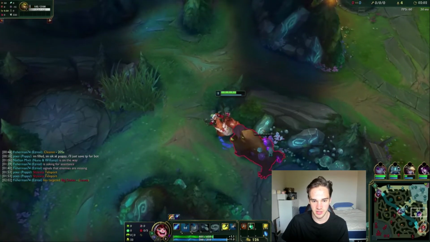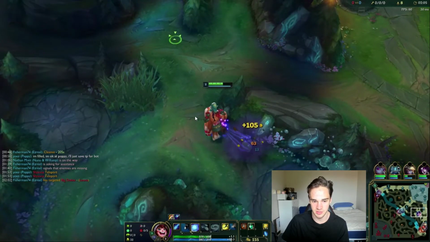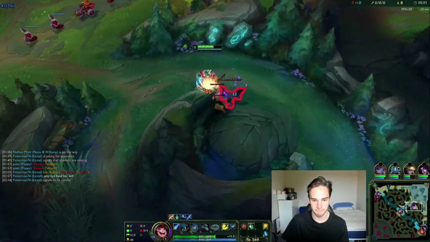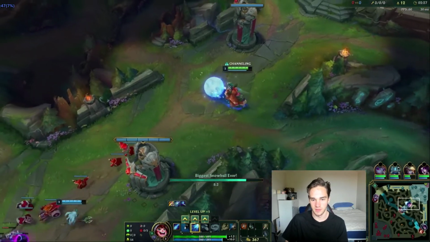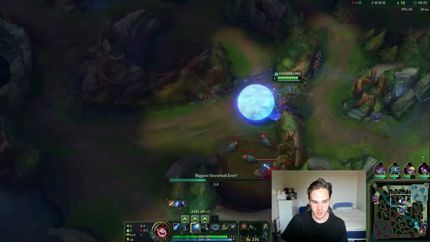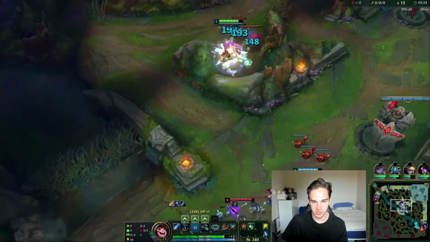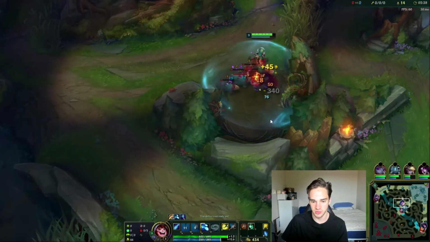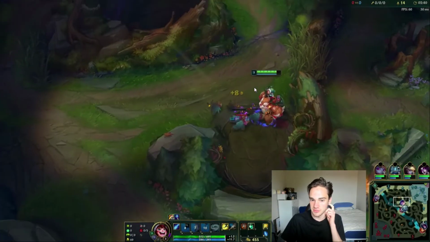Nunu stays relatively healthy in the jungle, still haven't popped any potions. Raptor camp next. Just to show you my clear, you do Raptor camp really fast on Nunu with Hunter's Talisman, so definitely try and get these off the map as soon as possible.